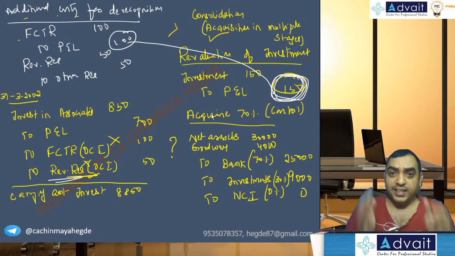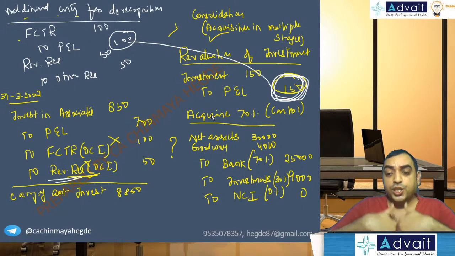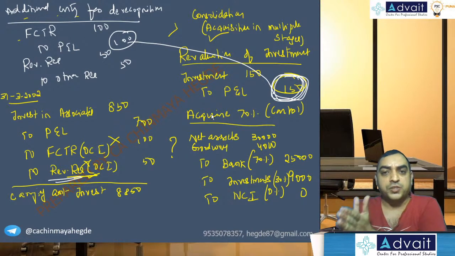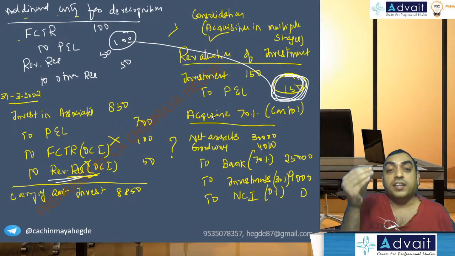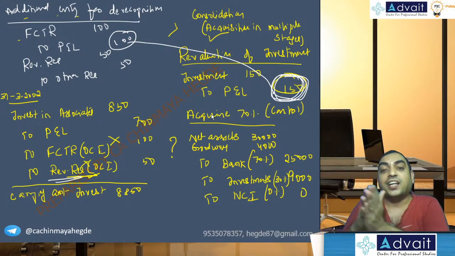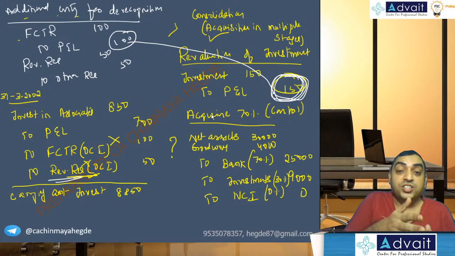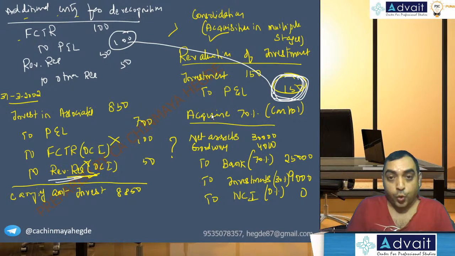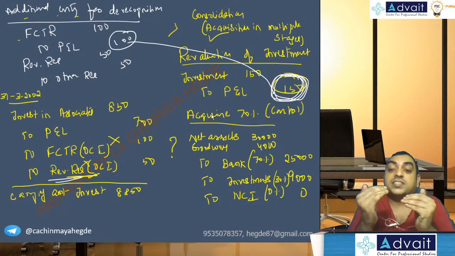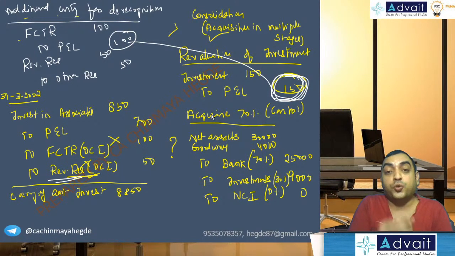That's all, very simple. In case of associates, existing investments should be revalued and difference should be transferred to P&L account. If there were any existing OCI in the nature of reclassification, that should be derecognized and transferred to P&L account. If OCI is not in the nature of recycling, it should be transferred to other reserves, or you can say retained earnings. So, in case of associate becoming subsidiary, there are two kinds of profits to be recognized: profits on remeasurement of investments to fair value, and profits on account of recycling of OCI elements into P&L. Hope you got that clarity.